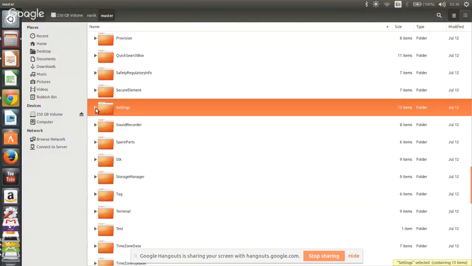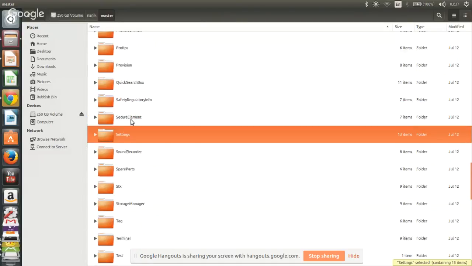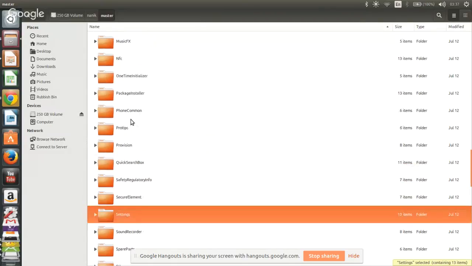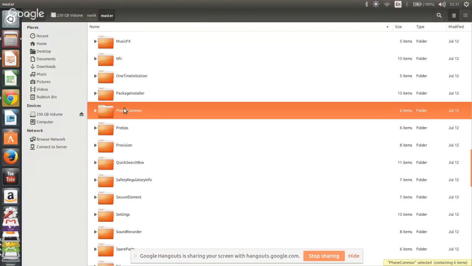But besides settings, there are a lot more examples that you can really use. For example, if you want to look at how to use a USB drive, how to read the USB drive and things like that, or how to create a sound recording app. There are a lot of examples here that you can use. Or if you want to create your own phone application to replace the stock standard dialer, for example, it is available for you to use.